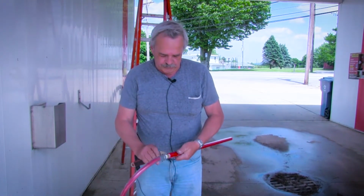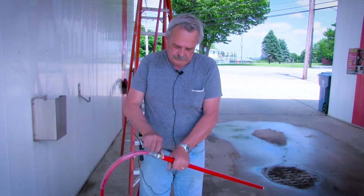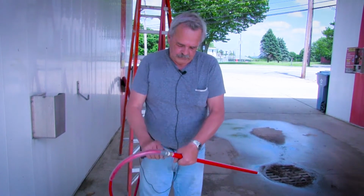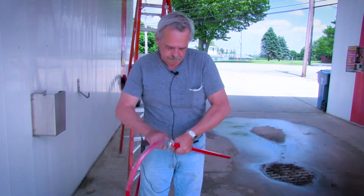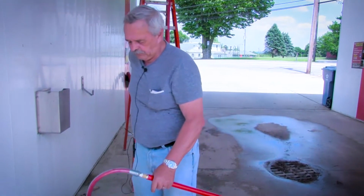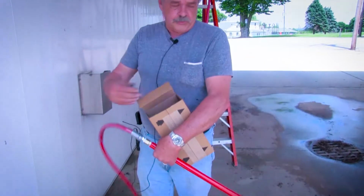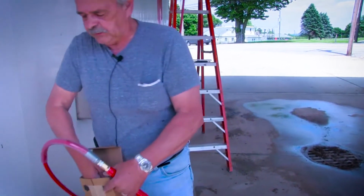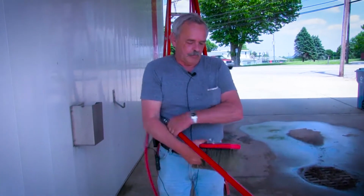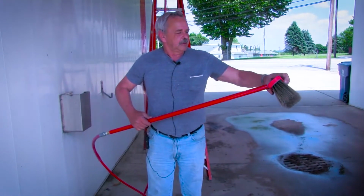Okay, with these I just put them on snug to start with, and I'll show you why in a second. Okay, now we're going to put on the new brush. Now what I did was I actually got one with an aluminum back on it with a red bumper on it so that everything matches, so I can make it look pretty.